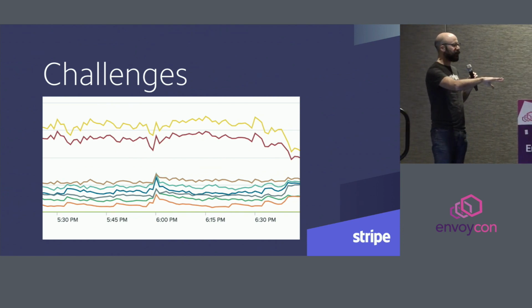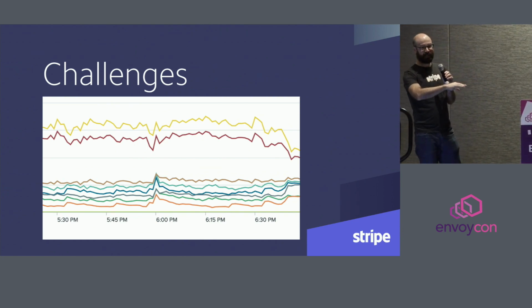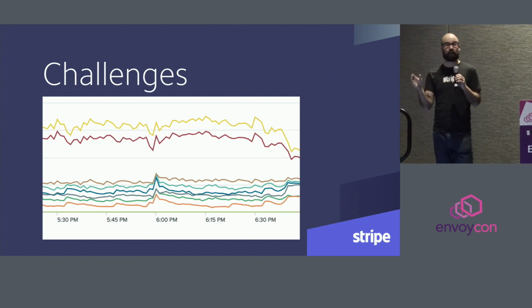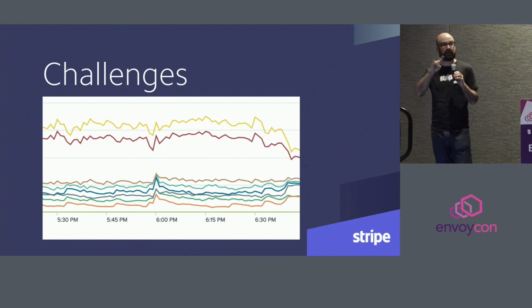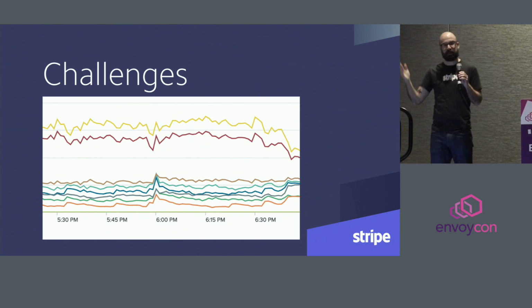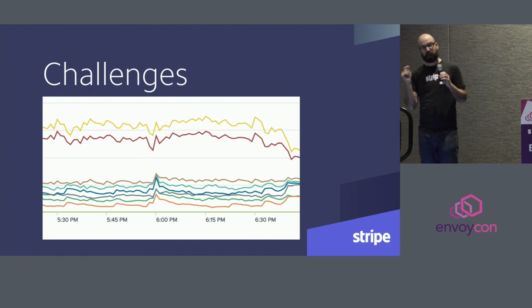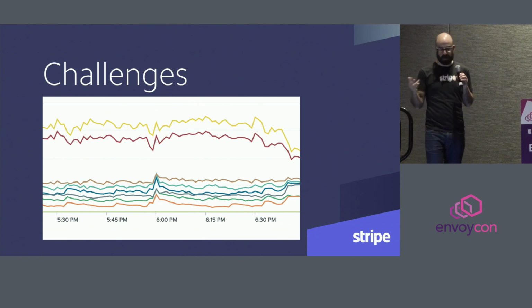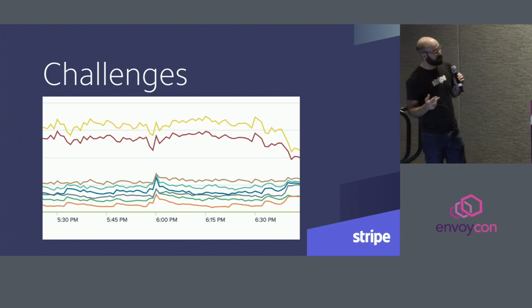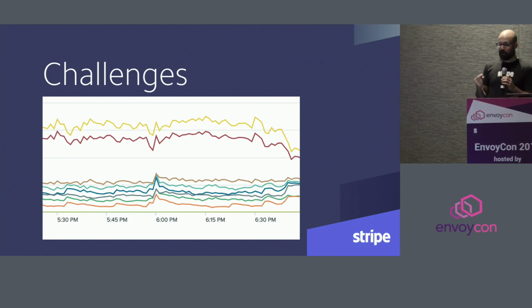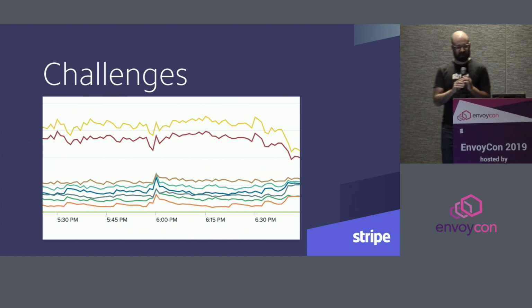So what we have here, I know there's no y-axis and there's no numbers on here. That's on purpose. But this is a chart from our production infrastructure between two of those geographically distant points of presence. Let's just say Ireland and the US. And what we're looking at is the number of HTTP requests per TCP connection over time. So you'll notice there are two of them that seem to be a lot busier than the rest. And this is a pattern we actually observed when we started building this infrastructure.